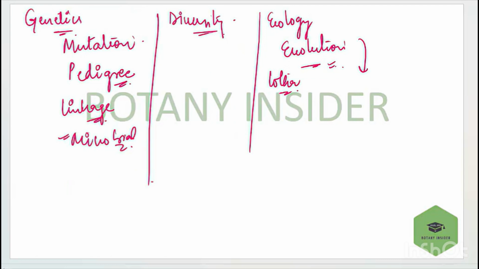Then from evolution, the origin of cells. Then the geological time scale is very important. Then you have population genetics, where we learn about the Hardy-Weinberg principle. Very, very important concept. Then you have gene duplication and divergence. Every year we have got a question. For the last 2 to 3 years, every year we are seeing one question from that particular segment as well, right? So remember to focus on these topics properly.